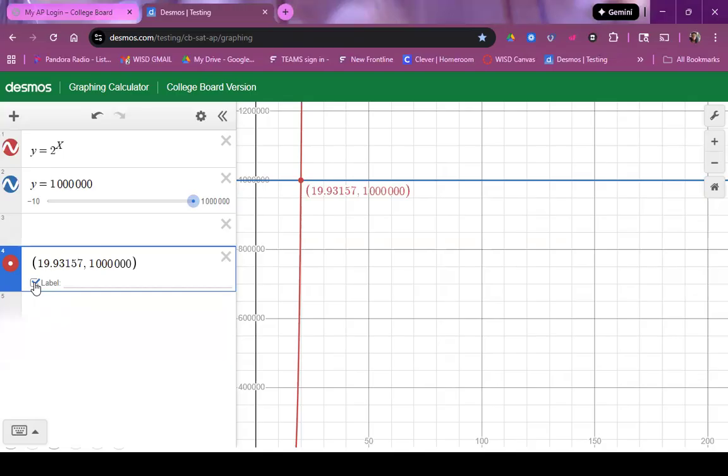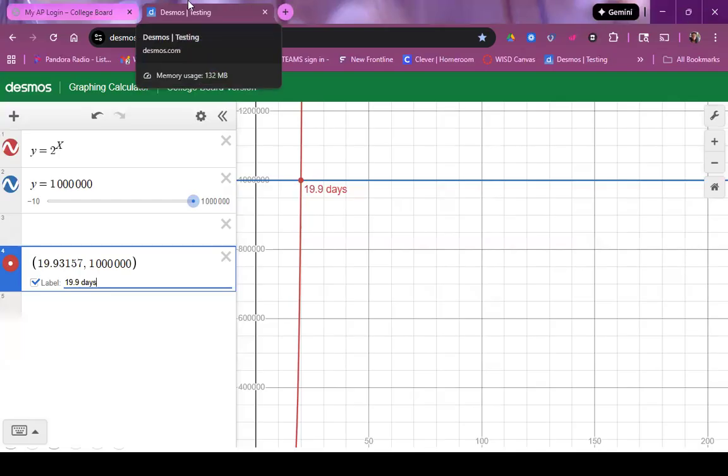So what does this mean? How long would that take me? What does that 19.9 represent? Days. So the question is, could I wait 19.9 days? Or would I want my $1 million? I don't know. It depends on your life. Is someone after you? Do you have like a hospital bill? Yeah. So that's what it comes down to.